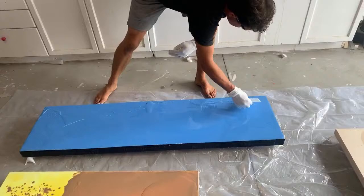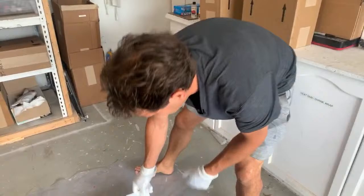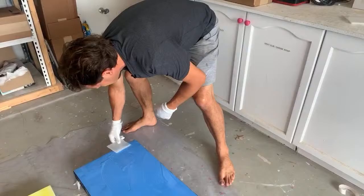So I'm spreading this out. This is a wooden board, a wooden canvas, that was built out of extra lumber. And then it had a background set. What we're gonna do is spray paint into this wet resin with some cool different metallic spray paints. So that's one. This one, we're gonna do some experiments with the spray paints too.